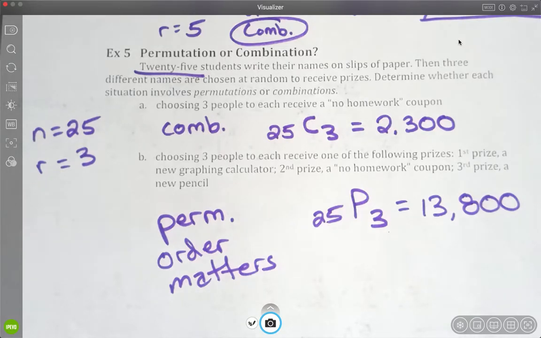There's a part on your homework that just asks what is nCr? What is nPr? Type those in and you're done, right? Okay, there you go. These are really quick and easy.